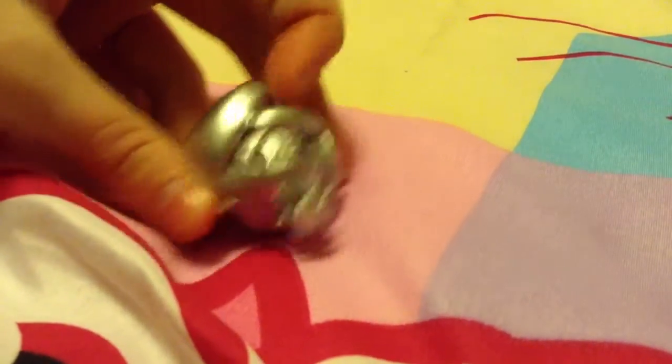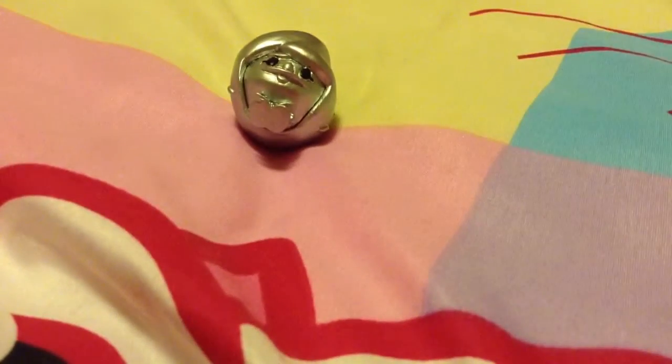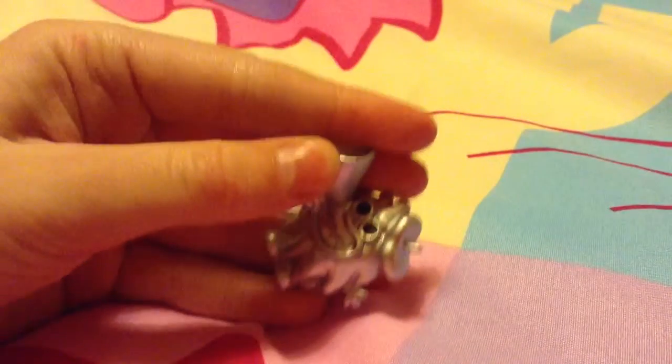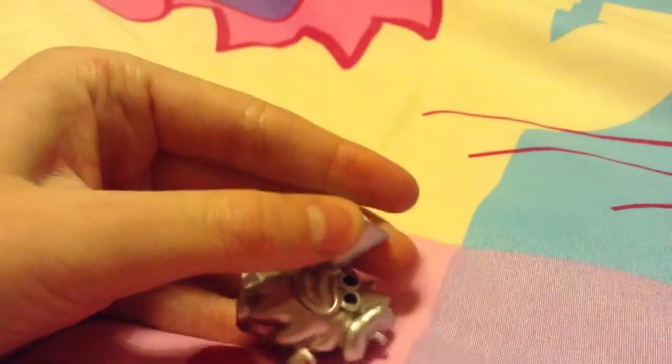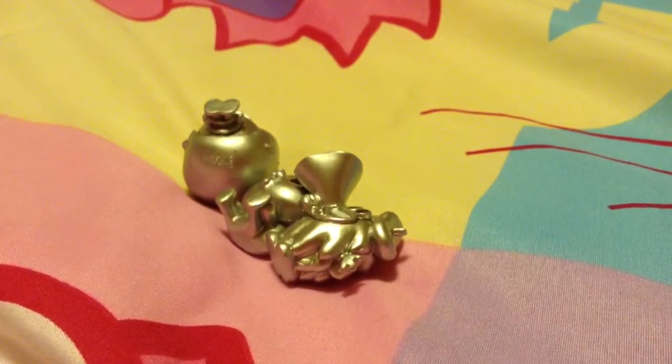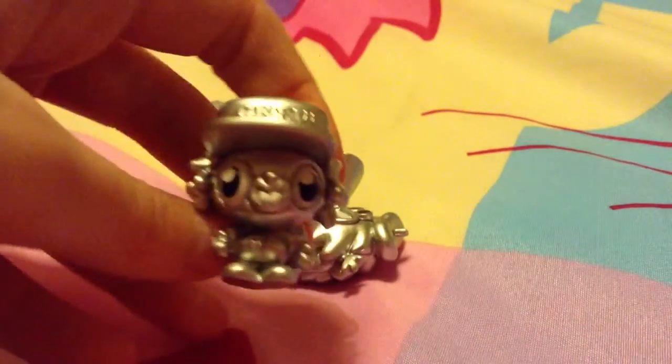Whoa, that is amazing! So the first figure is a silver Bobby Sing Song. Second is a silver Blue Jeepers. Third — I already have it, oh well. He is bendy there, he's not meant to be, it's just Broom, but oh well, I already have him. Next one is a silver fish, which I just got.